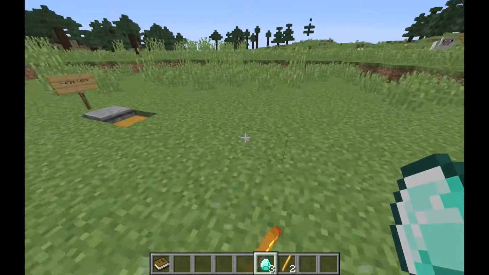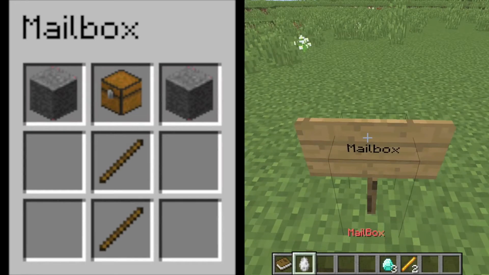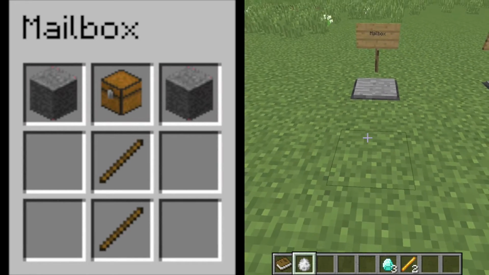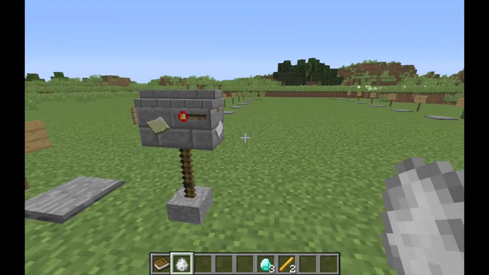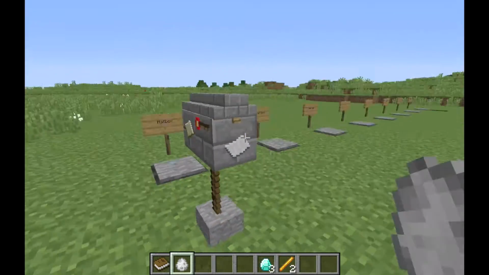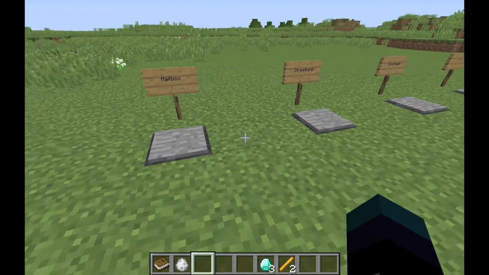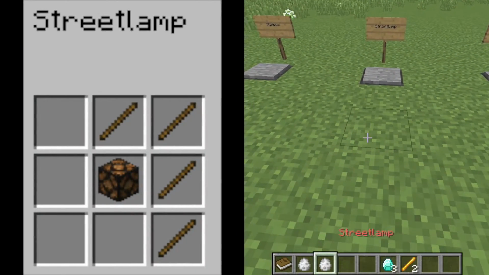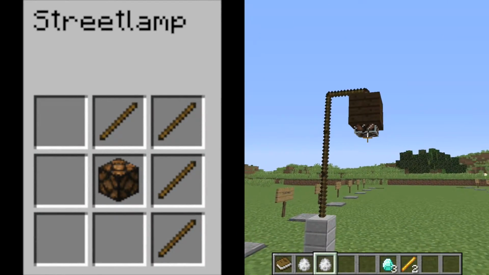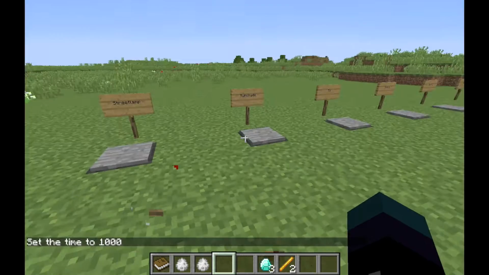So that's really cool. The next item on our list is the mailbox. Pop one of those right there. You got yourself a pretty snazzy looking set of mailboxing technology. Moving on, we have the street lamp, which is, well, a street lamp. You can change between redstone to glowstone if you do.